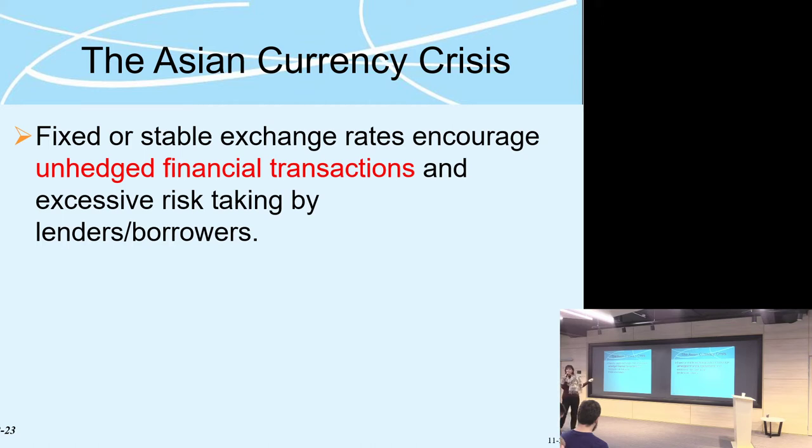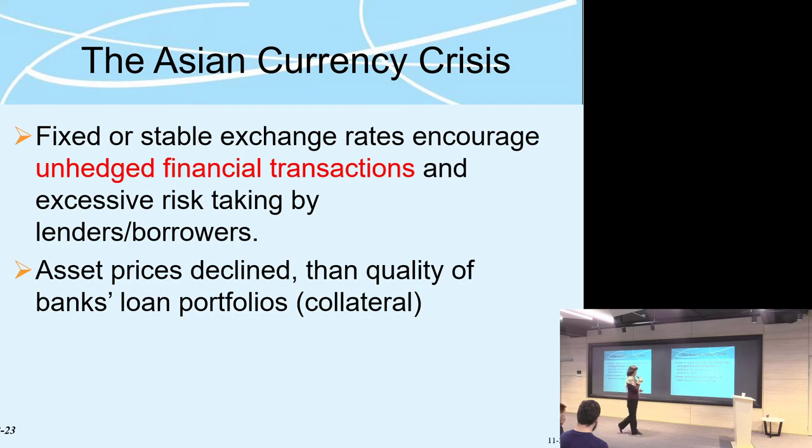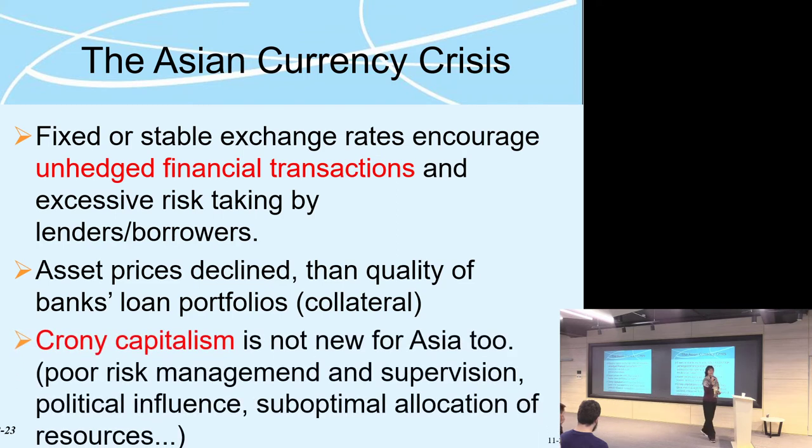In this particular case, the investors didn't hedge against any exchange rate risk because the government promised there wouldn't be any devaluation. And in Thailand and in the whole part of Southeast Asia, those countries were really dealing with maybe poor risk management. And as I said, there were really not well-developed financial markets, and not developed financial rules and regulations. So you ended up giving loans to partners that were really not able to repay, because you didn't check their credibility, how much income they made, how much collateral they have, or something like that.